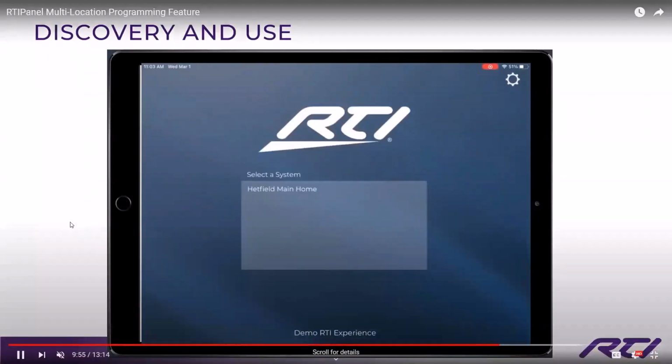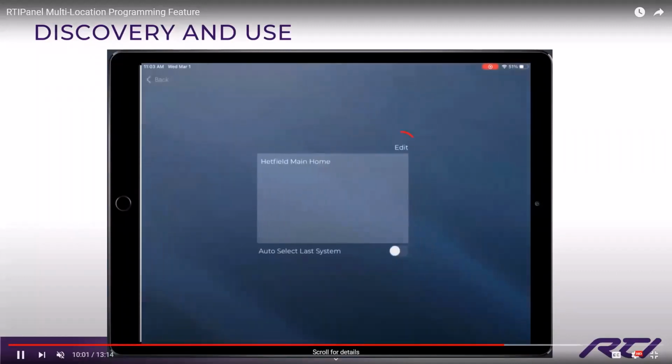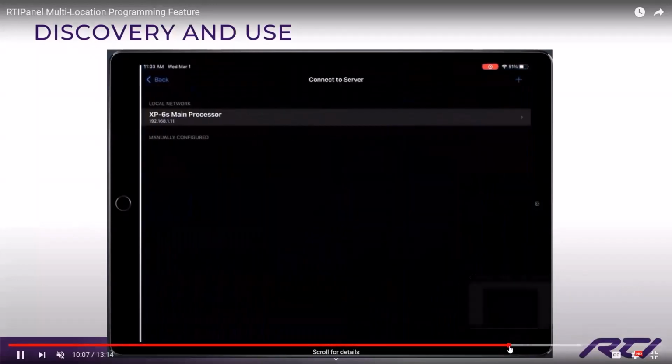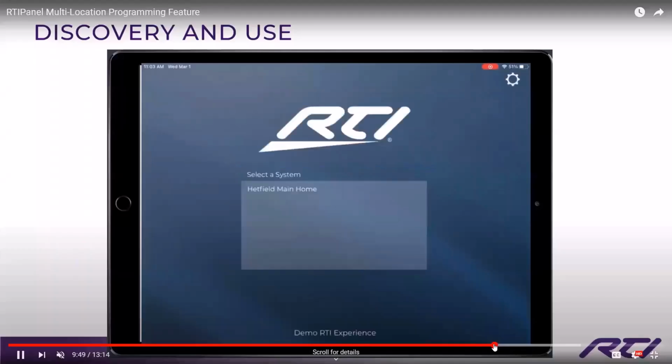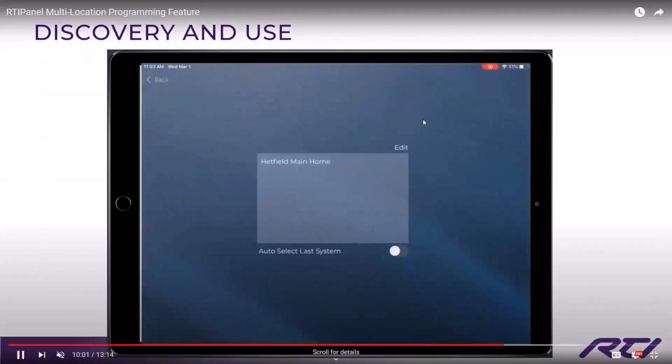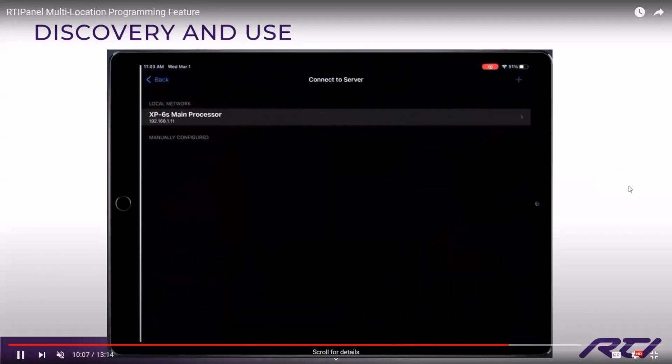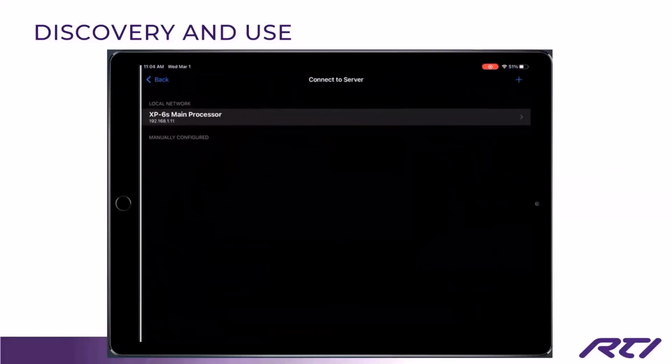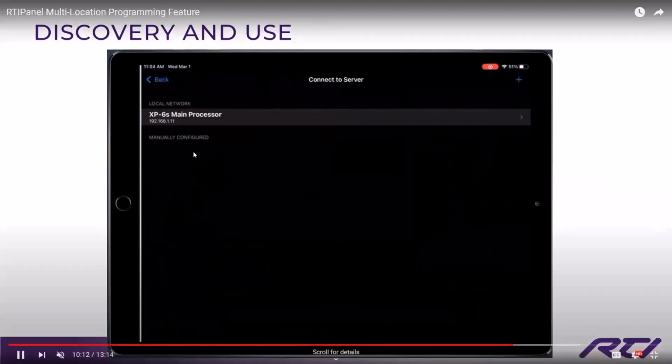Now, if we want to add a new system to our existing one, we press that little area, the back up here. Second, it's going a little fast. This is part of the video that I made. So it downloads the configuration. Then if you're going to add a secondary system, you'll press the tool button at the top. Then you'll select the edit button. And once you've selected the edit button, you can press the plus button. Press plus, it brings you back to this screen where you can enter in that manually configured information. So we would select manual configuration.